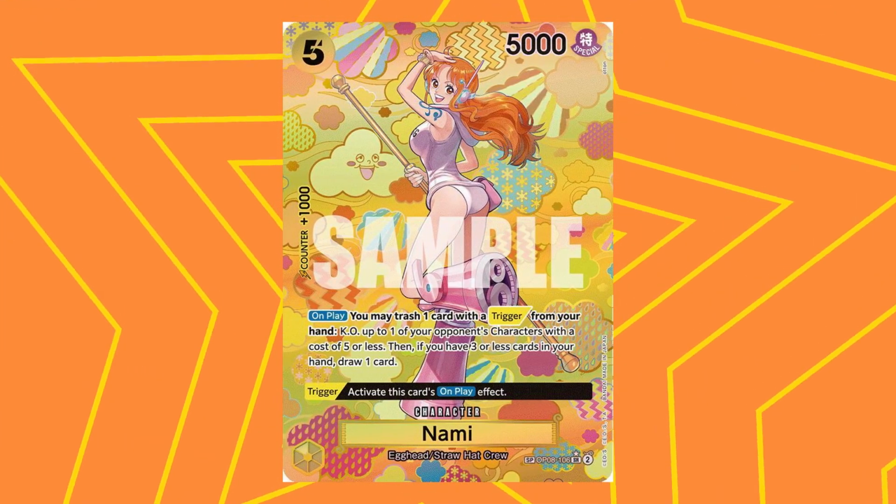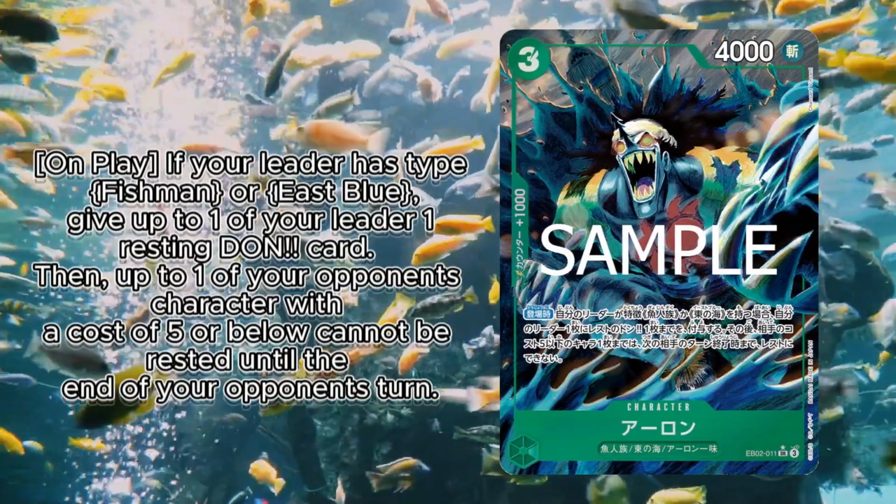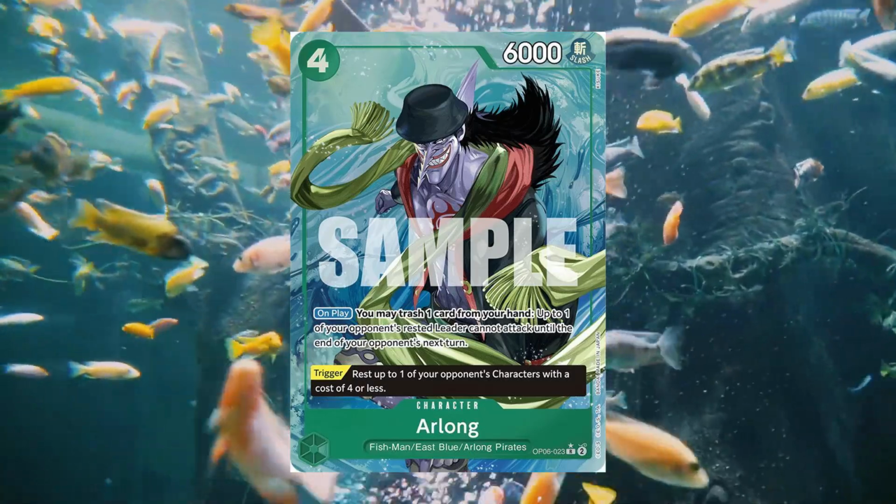Look at this SP Nami. That card's $300 now. With that being said, it's a deck that relies on 4 cost triggers and under, and I think it's really good when we get this new EB02 support. When we get the new green Arlong, we can combo that with the old green Arlong and put the two together in a 5-Don turn and literally shut down our whole opponent's board and take all the tempo.